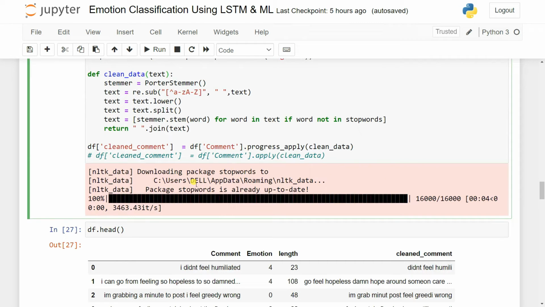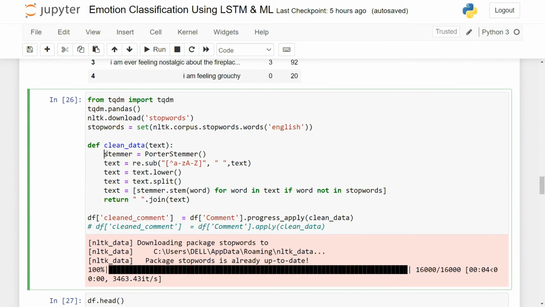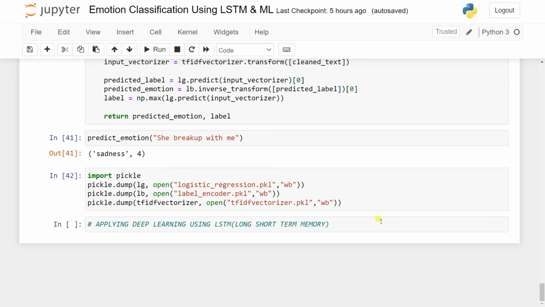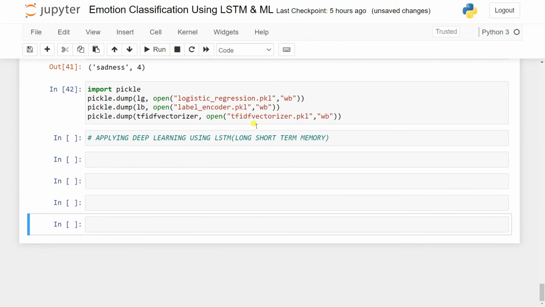Pad sequences is nothing but reshaping your data. That means when you use only the clean data method, it won't work. The clean data step is the same, but you need to do two more things: one hot encoding, and pad sequences. After that we get the padded data, and we pass it into my LSTM model. So now we're going to create one text cleaning function for my deep learning model, and after that we can pass this data into my LSTM model.